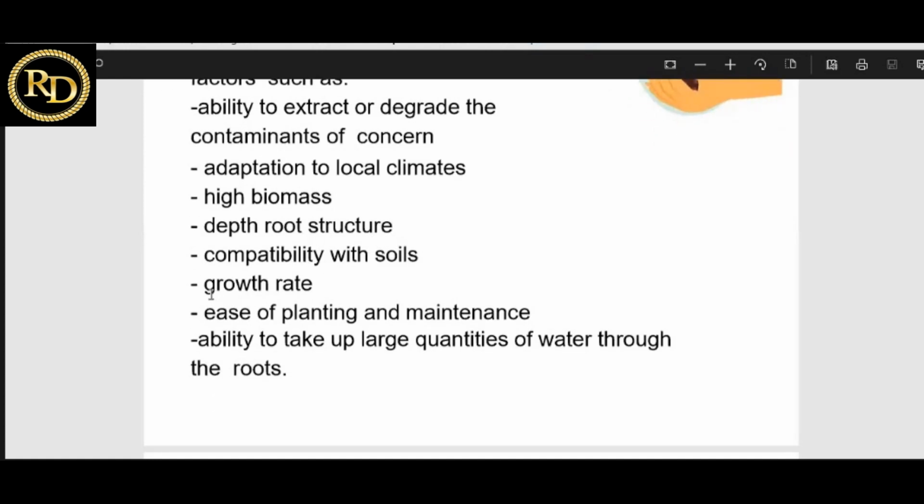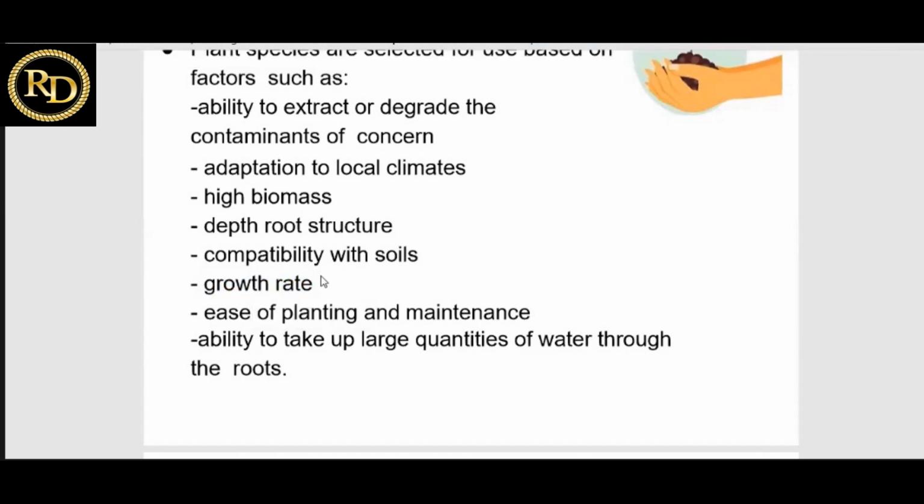Generally, I would like to tell you, in the case of growth rate, if you go for woody plants, sometimes we have some woody plants that can be utilized for remediation purpose, and this is good. They can effectively remove the materials from the soil. But one limitation in the case of woody plants is they can take too long a time for the remediation purpose, almost 3 years, 4 years, 5 years, sometimes 10 years, more than that. Up to that point, farmers can't wait. So you have to go for the selection of such plants having a short growth period and high growth rate.